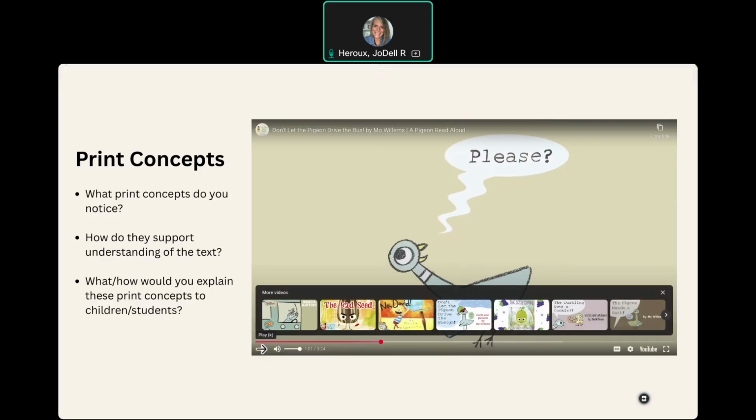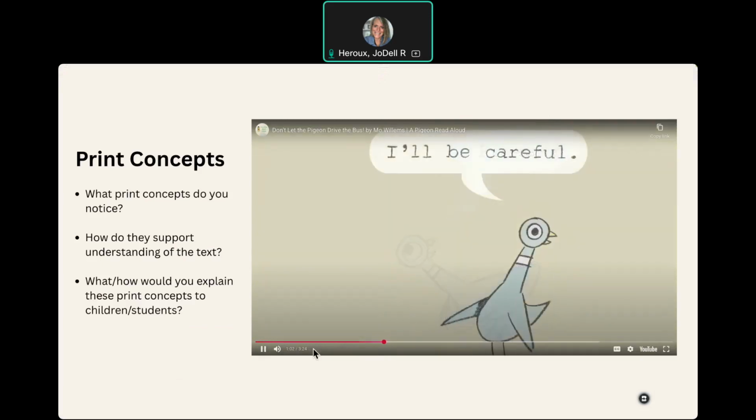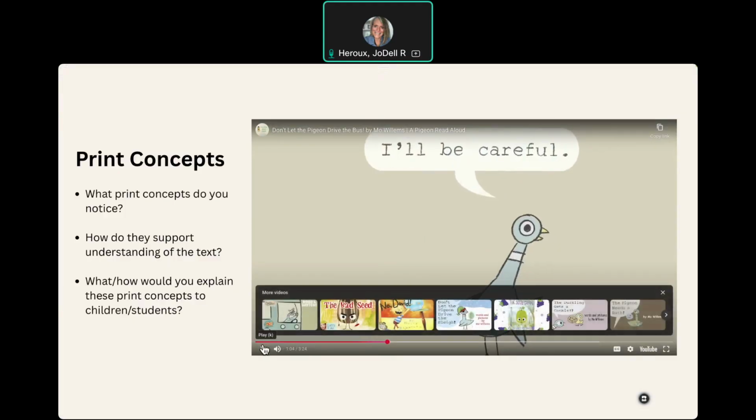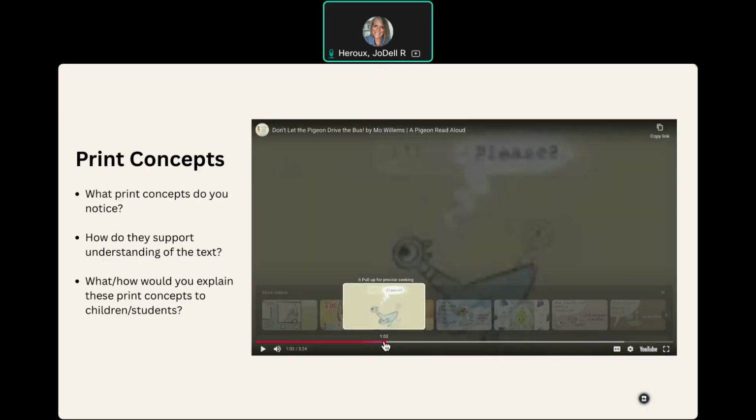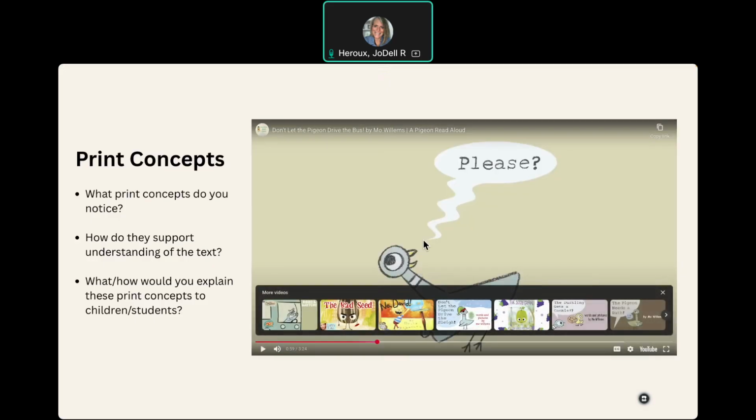So one thing I want you to notice in this particular page is that bubble up here. What's different about this type of speech bubble compared to other ones? Look at the wavy line right here. What might that be indicating? What do you think? Does it change how you read this? Think about that. Be careful. This one's just a typical speech bubble, but this one has some wiggle to it, which might change the meaning, right? It might help you actually read this page in a way that supports comprehension.